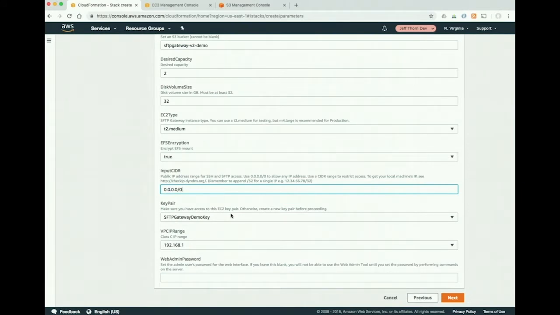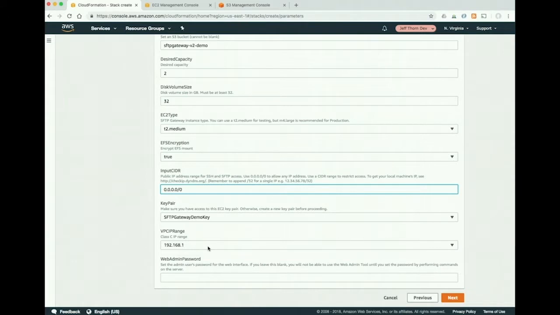The key pair is used to access the SFTP Gateway servers as the EC2 user over SSH. New in version 2.0, this should not be necessary, as all the management can be done through our web-based user interface, which I'll show you shortly.